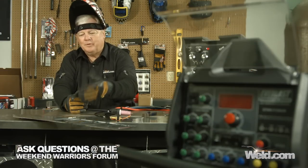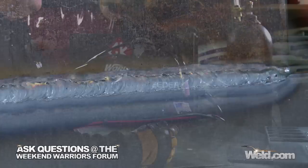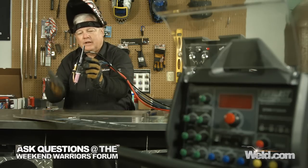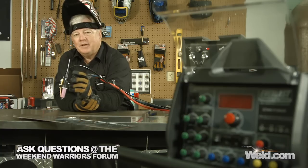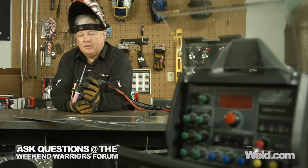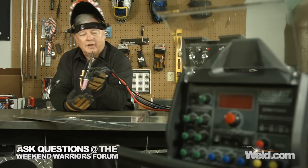This really was a fun weld to do, because all I had to do was hold the torch like a pencil and use this finger to hit the button to turn the wire on. Just get a nice even travel speed — I even use this hand as a guide, so it kind of helps stabilize things. I ran about eight or nine inches here. One of these plates is a little bit rusty, but that's okay — it requires a few more amps to punch through. In the future I want to set this up and do some other materials — some exotic materials like titanium, some stainlesses, and things like that.